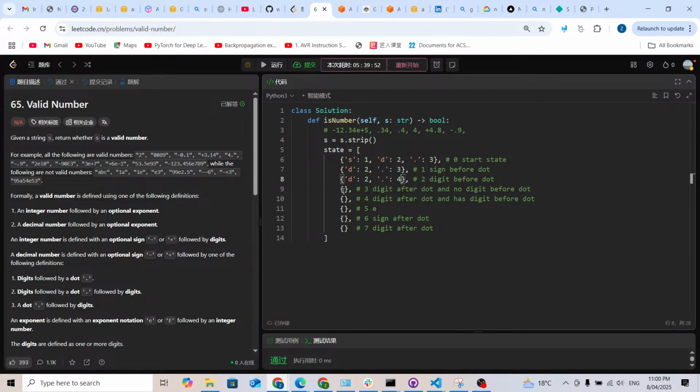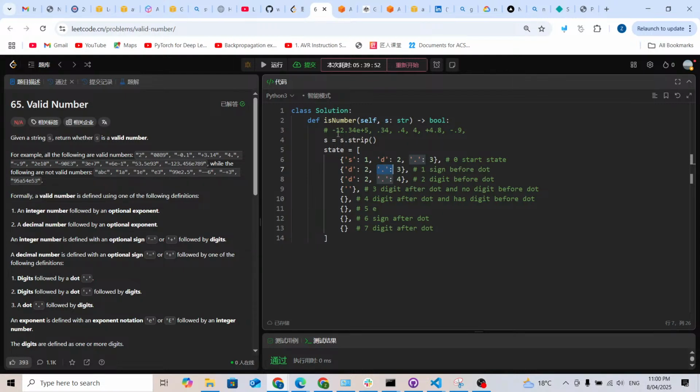Now, what happens for us is that we can go to state 3. Let me think about it. So this is going to be the digit after the dot. Let's just check here.